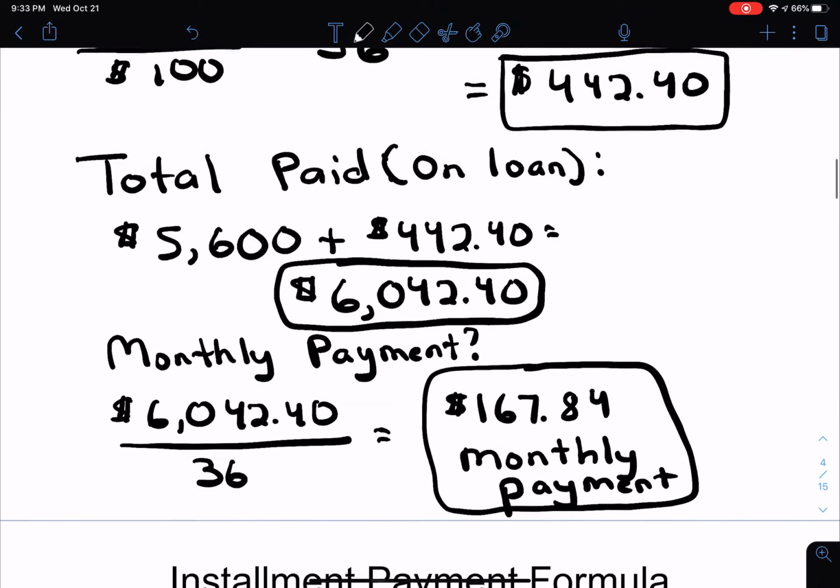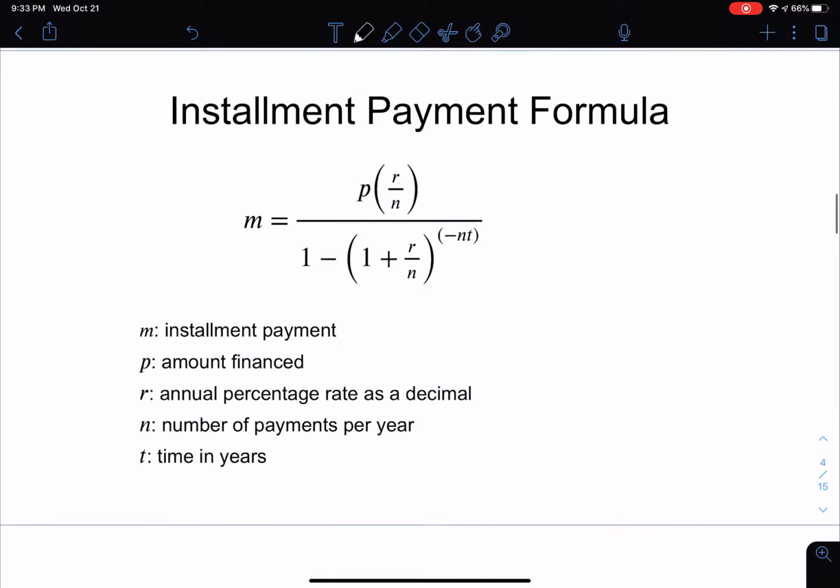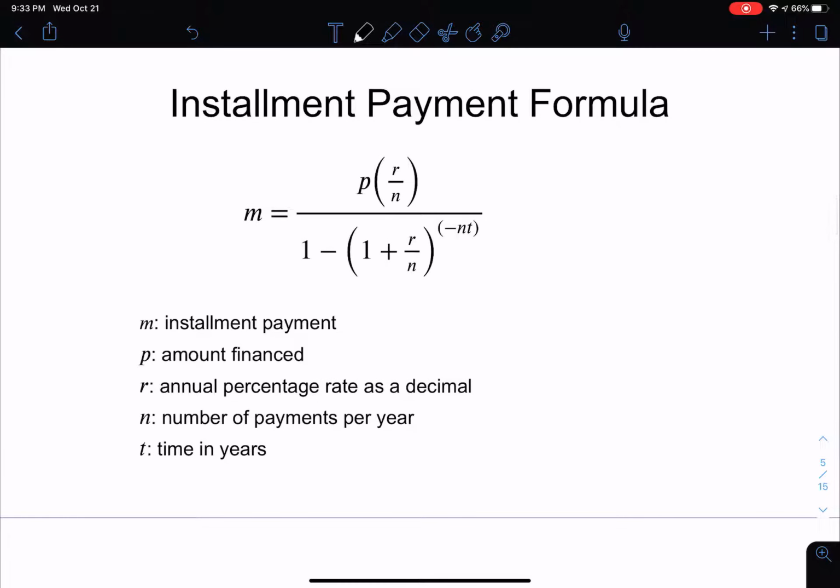All right, so the APR table isn't the only way to do this. There's also an installment payment formula. This formula was derived by economic mathematicians. And honestly, you can get your APR table by using this formula. If you have the table handy, it's a lot easier and faster. But the formula, you can program a computer to do it. Or nowadays, you can go on the internet and find calculators that will do this for you. You put in your numbers and it'll spit out your results.